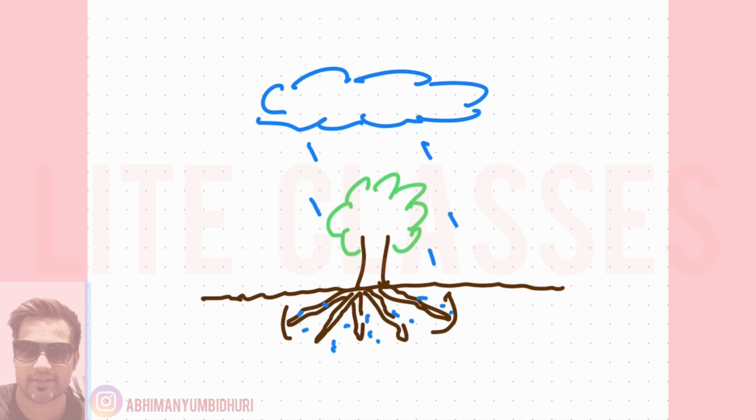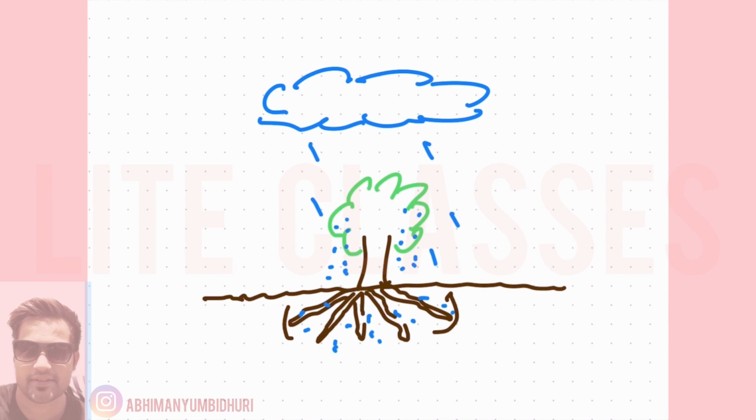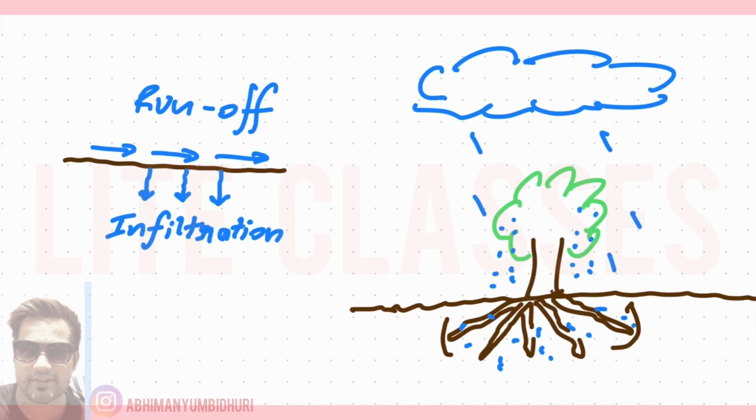Trees have a wide leafy canopy that acts like an umbrella. When it rains, the leaves slow down the raindrops, allowing the water to trickle down slowly. This gives the soil more time to absorb the rainwater. In this way, trees help in reducing runoff while increasing infiltration. Runoff is when rain falls and flows over the land's surface without sinking in. When rainwater sinks into the ground and goes down to replenish the groundwater, it's called infiltration.